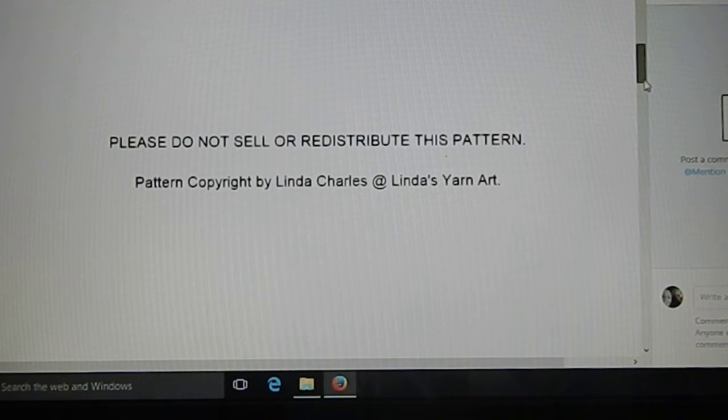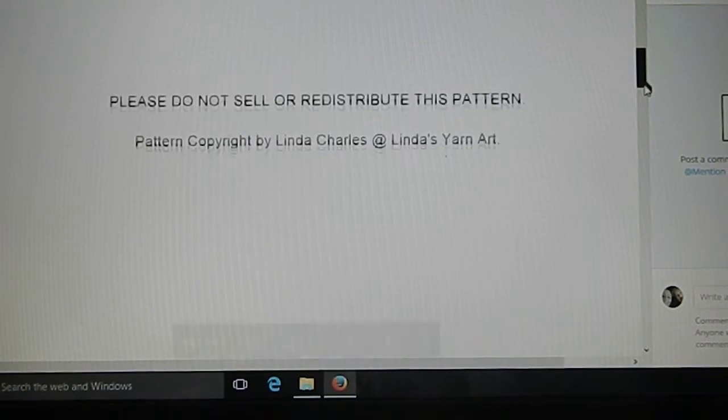If you want to order a pattern from her, or if someone sees your work and they would like to order a pattern, even if it's the same pattern, please let them know about Linda's Yarn Art on Facebook. There are pictures there of other people's work that you can look at. There are pictures of pre-existing patterns that she already has made up and available for you to purchase. There are also request links so that you can request those patterns, or you can send her a picture through that request link of something that you want turned into a pattern. And then, of course, that will be between you and her to decide where to go from there.